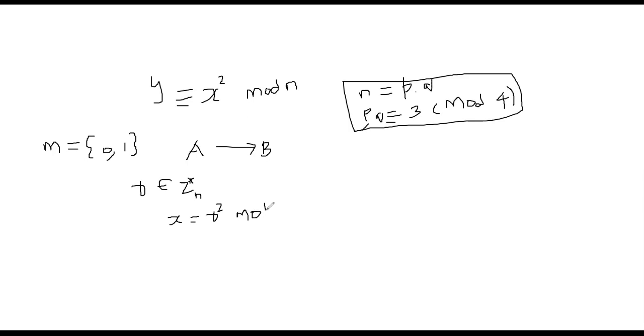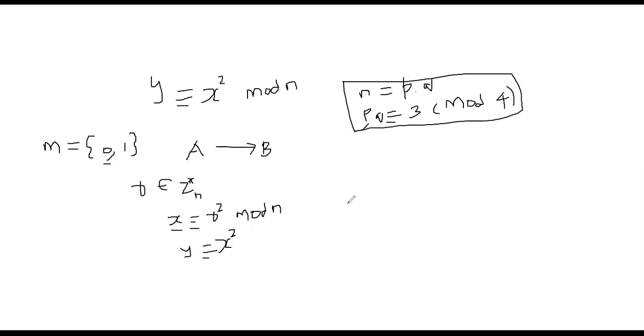And then she checks whether x ends with 0. Suppose her goal is to send 0 to Bob. She checks whether x ends with 0. If it is, she will send not x as it is, she will send x square mod n to Bob. So this is basically what she's going to send to Bob. Everything is in mod n, so I'm not going to keep on writing this.